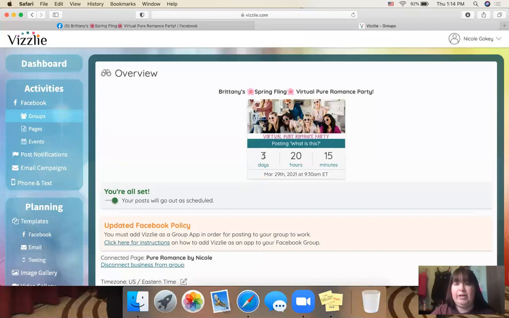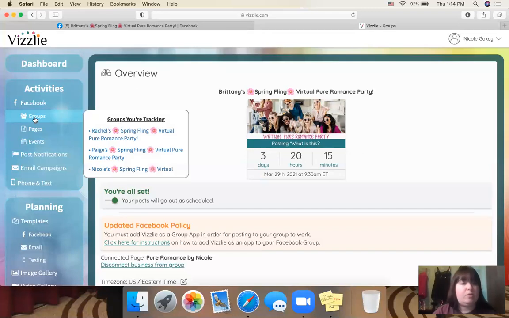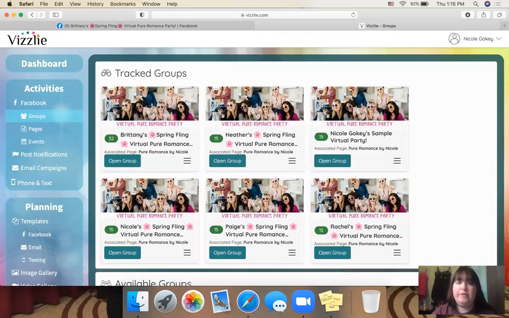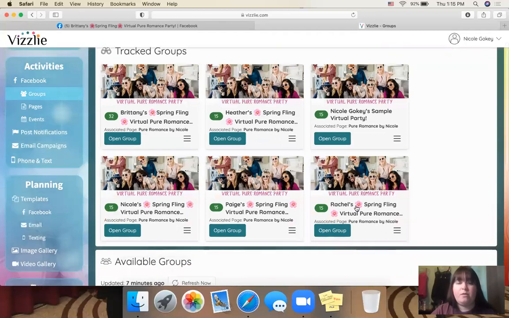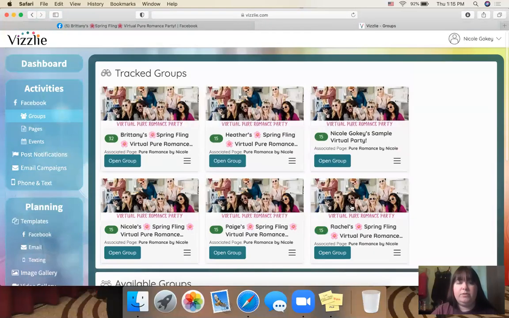And then it's going to show me that in 3 days, 20 hours, 15 minutes, my first post will be posted. And then go to groups, and it'll show me how many posts I still have left to post. So these all end on Saturday night, so I still have 15 more posts that are going to be posted in these ones. Does anybody have any questions about that?